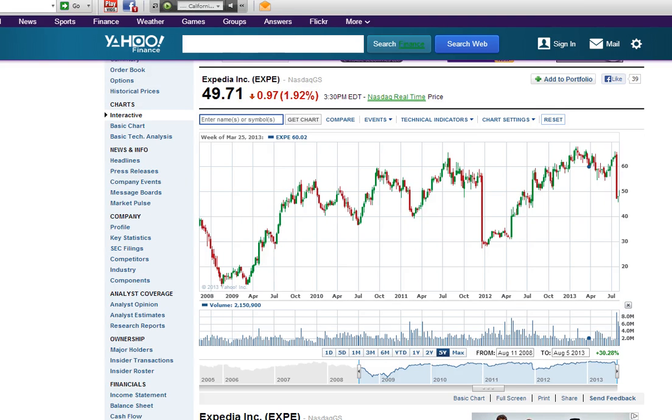Now, this is a 5-year chart of Expedia.com, and it doesn't take long to see that there have been some big, sharp pullbacks, down moves right there and right here recently. We've been in a nice bull market for the last 4+ years, but still Expedia has had some nasty drop-offs, and no doubt they've missed some of their revenue targets from time to time, so just be aware of that. If you do buy into this stock, either for short-term or long-term, you could get caught up in one of these major sell-offs, so you've got to be careful. Don't put too much of your money into a stock like this.